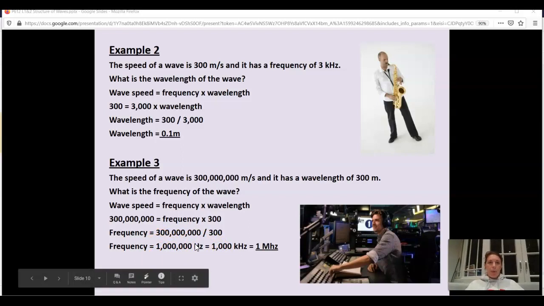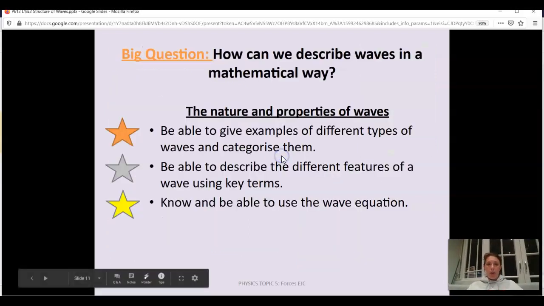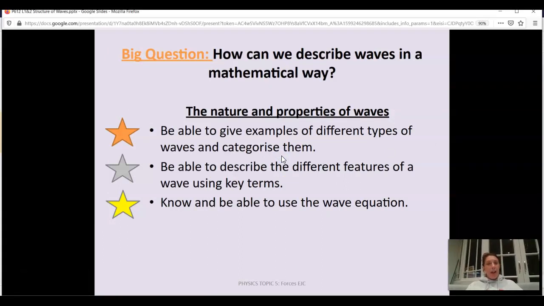Okay, I'm going to do more practice on that next lesson, but that's the end of what I wanted you to do today. So can you just make sure that you understand that as much as you can. If there's anything you're not sure about, highlight it in pink, and then we can just discuss it at the start of next lesson.